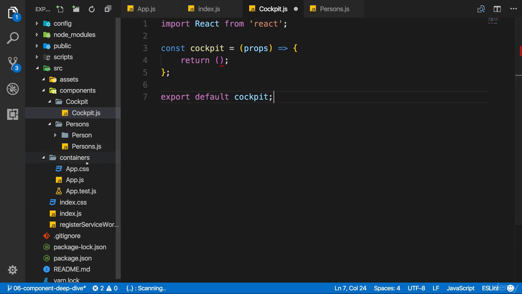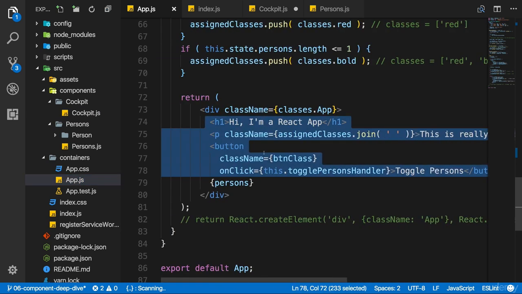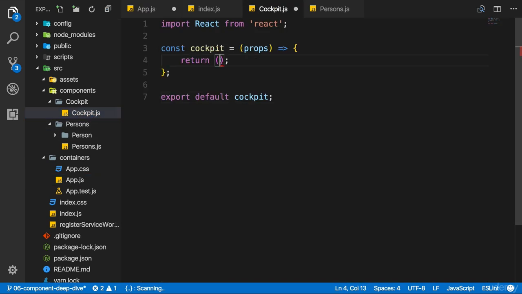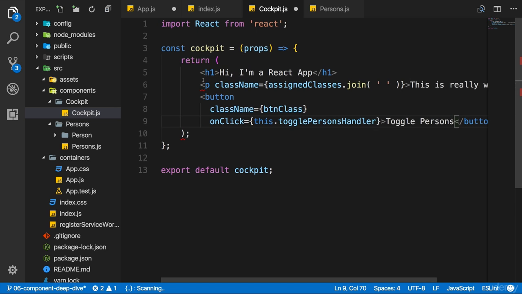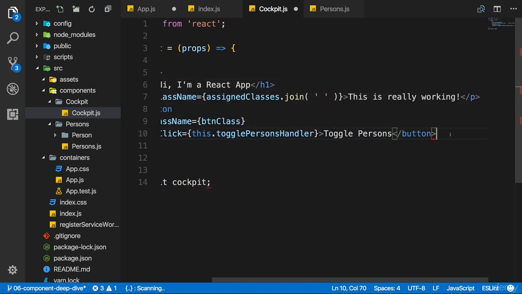Now, what should go in there? Let's go back to that app.js file. I already mentioned it's basically this JSX code which should go into our cockpit. So let's cut it here and let's move it into this return statement here in the cockpit. Now, as you see, this of course throws an error because here we return multiple elements without a root node, and this is not supported here. Now, we will dive into ways of supporting this in the next lectures. For now, let's simply wrap it into a div.